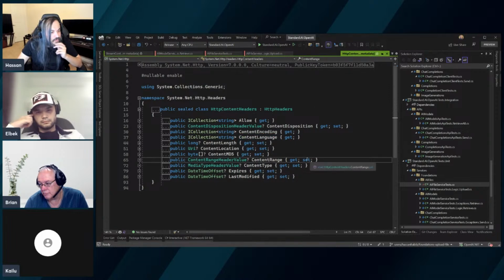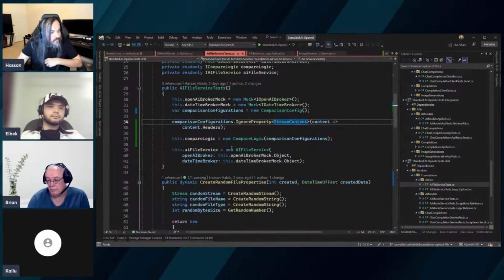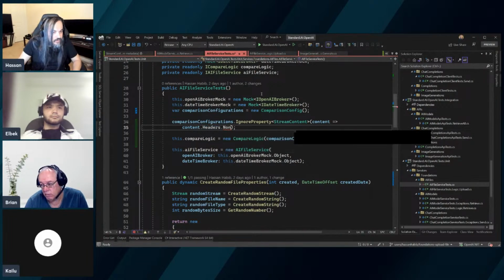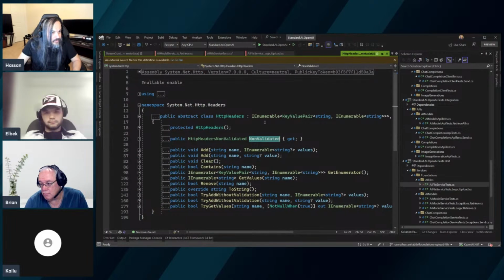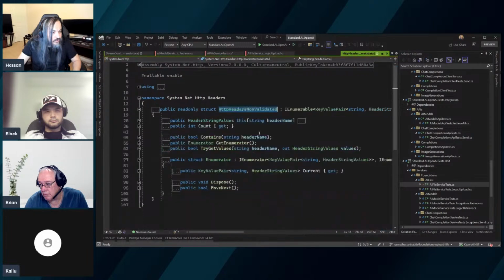Where's this non-validated thing that we were looking at earlier? If that's the case, if I go back here by one, last modified, headers, I don't see any other properties in here. Yeah, so in here, it did have non-validated. Now, where is this coming from? If I go into the definition, this is coming from HTTP headers non-validated. And what's inside this guy? Is that a struct or something? No, it is a dictionary that's string-based, that's why.